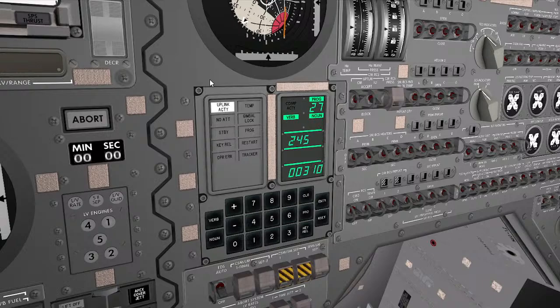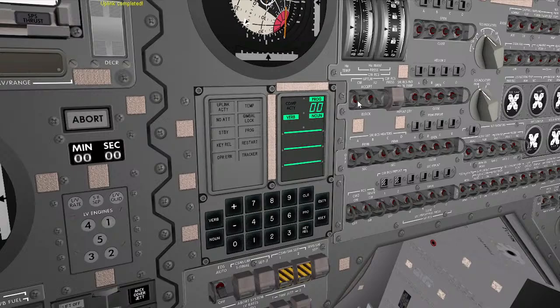Yeah, that's gonna be so nice. Window markups is literally going to be like the best thing since sliced bread. Okay, we should be coming up to the end of our state vectors here, and we'll be getting our target load very shortly. Okay, here's our, I believe this is our target load. No, this looks like LM state vector, so yeah, nope, that was our target load.